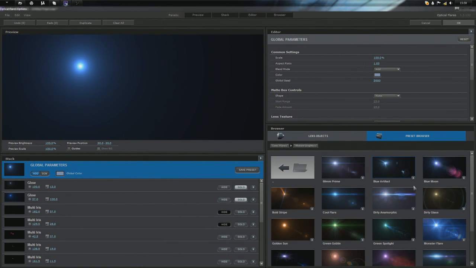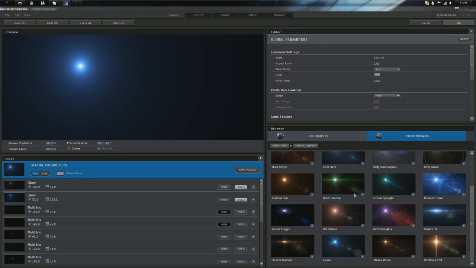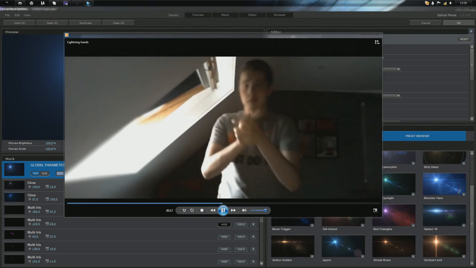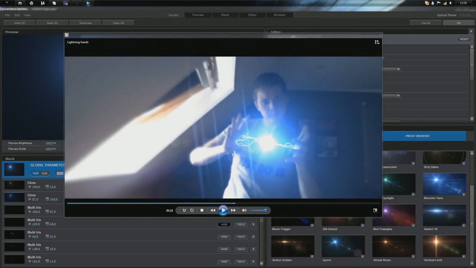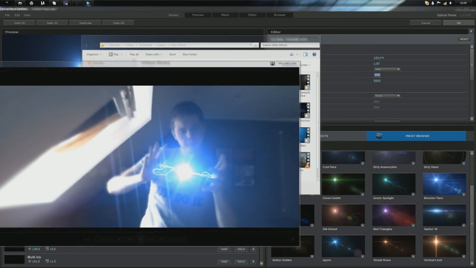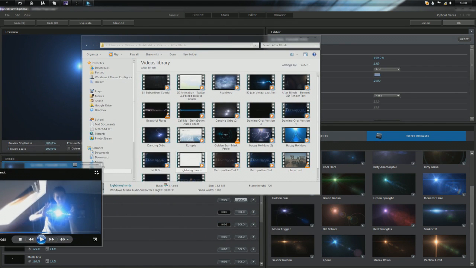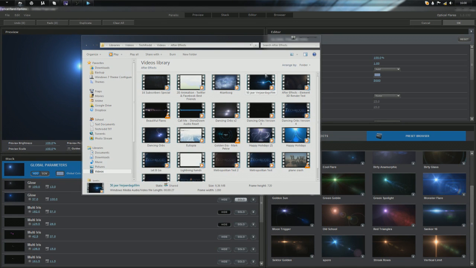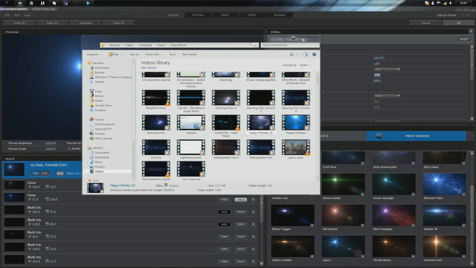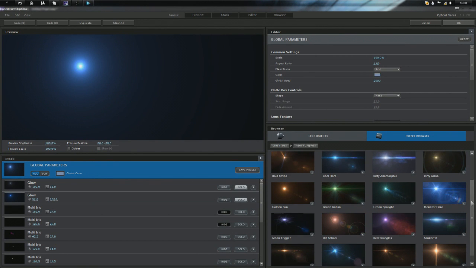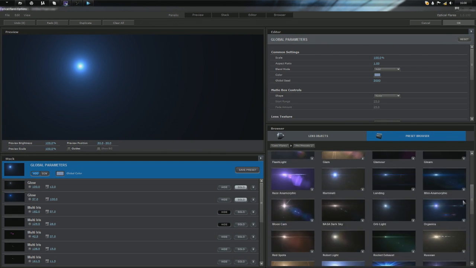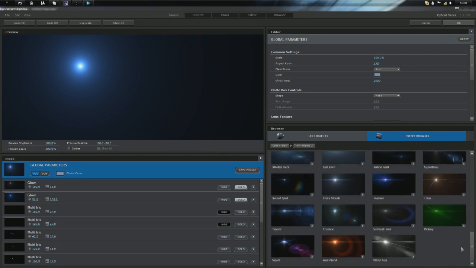I'm going to add another effect to it, as we've seen in the previous videos. Let me just open it up really quick and pause. At this point, we can see there are some cool lens flares as well. I'm just going to resize it a little bit so you kind of get the idea. Place it on the other monitor. Anyhow, where did I put it again? I forgot. No worries, we'll find it directly. Just give me a second or two.